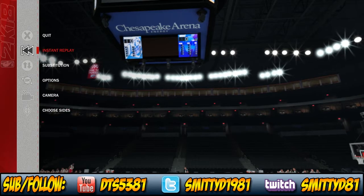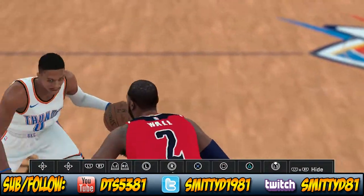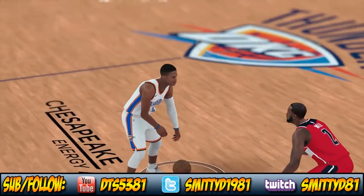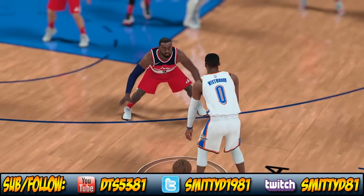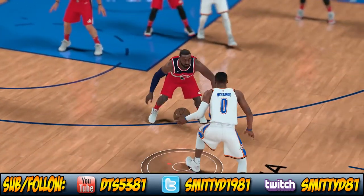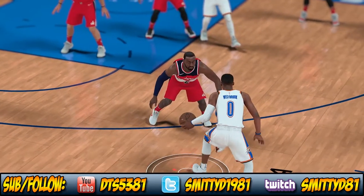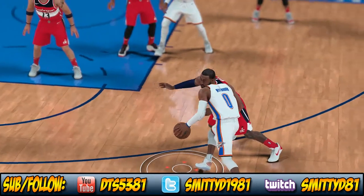Even though he did contest the shot, this once again is what players do in the league. Everybody does not front all the time in terms of stopping it. Boom. And I see what they're trying to depict. I get what Apex is saying. I shouldn't be able to just drive into him and then he just gets shifted off to the side. But 2K does not have it perfectly replicated yet.